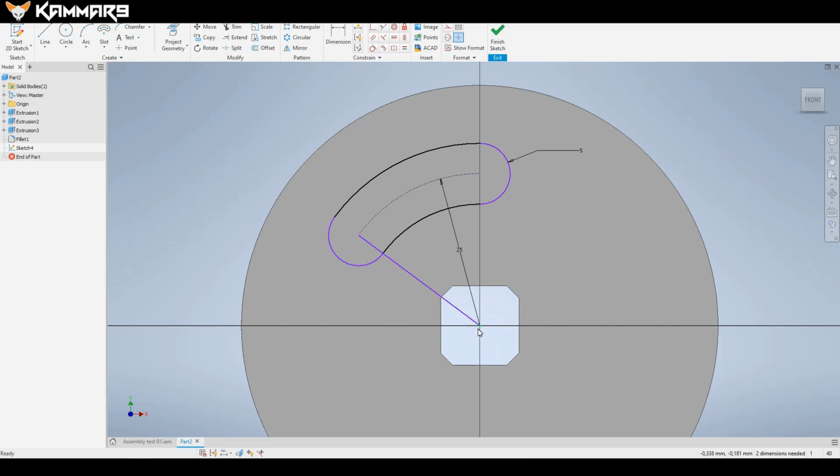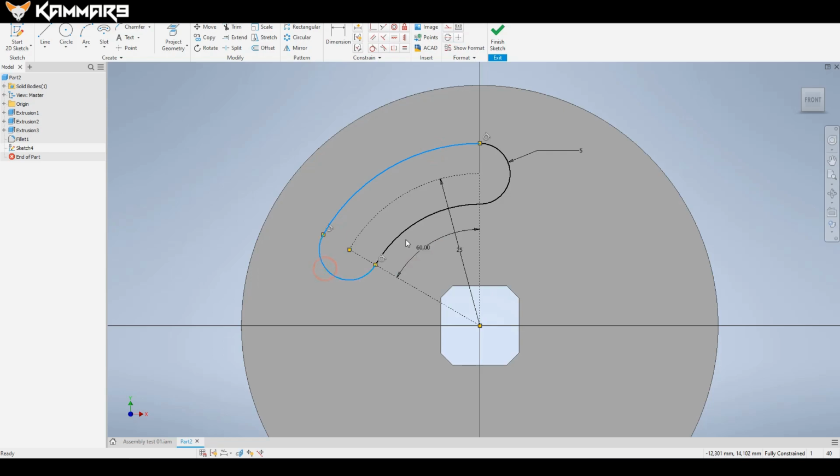and convert it using this button here for construction, and add an angle between these two lines. We have 60 here. It's okay like that.